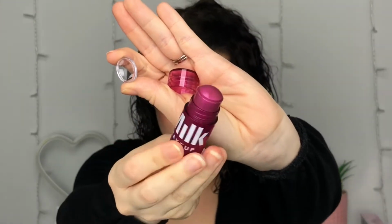And a product like this, I wouldn't mind having as a mini. But the whole thing about BoxyCharm, it's supposed to be full-sized items. So I think that's a little funny to me. I don't want to swatch this. It's so peculiar looking. I definitely want to look this up online before I decide. This isn't a product I would buy because the shade is very weird. I'm sure because it's a glow oil, it's probably sheer. Sheer-ish. I don't know about this. Again, I'm excited to see Milk, but it's kind of weird.